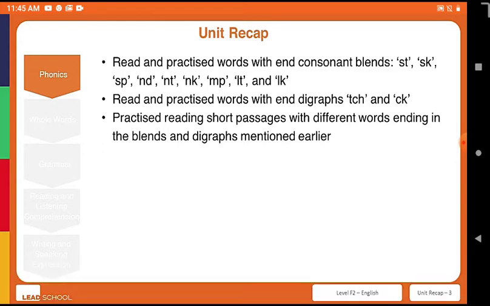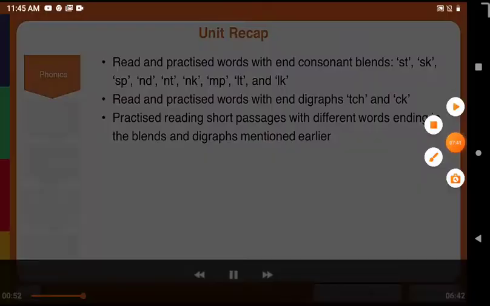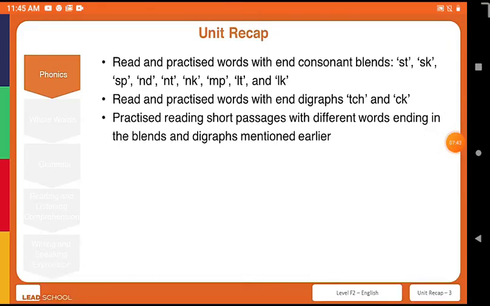We read and practiced words with N digraph TCH and CK. We practiced reading short passages with different words ending in the blends and digraphs mentioned earlier.